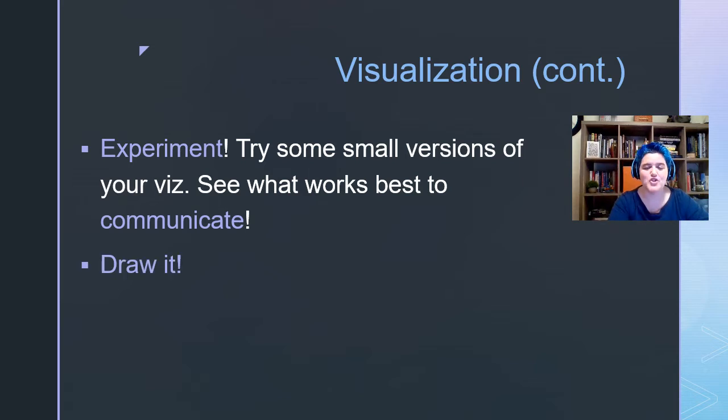And then draw it. Now, if you have something like a tablet and you would like to draw it digitally and you are comfortable with your interface, and that's just more convenient for you, that's fine. You're allowed to do that. I'm not going to stop you. But I'm generally expecting you to just have a piece of paper and draw on that.